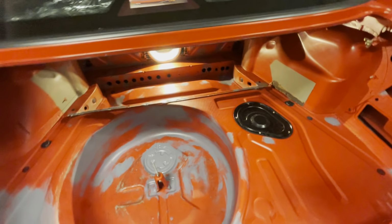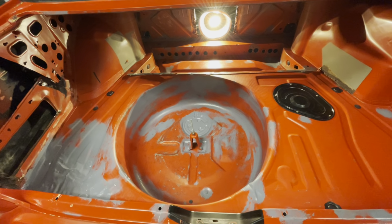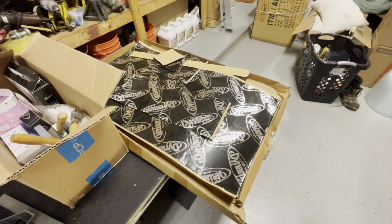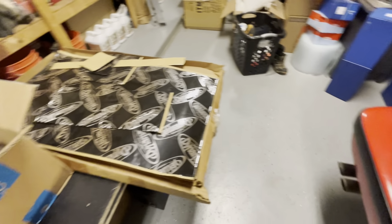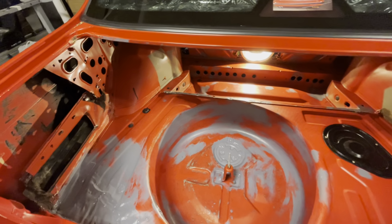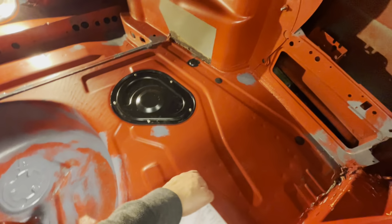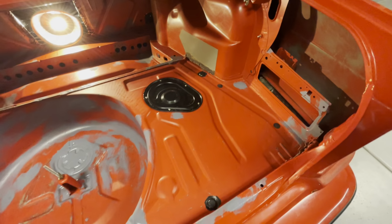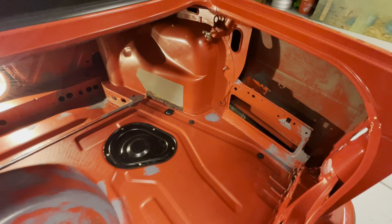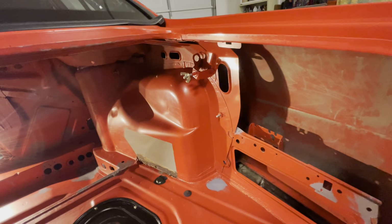So basically, my next step for the build, the next thing I'm going to start tonight is installing all the Dynamat. And I've got about 80 square feet to put into the trunk. Hopefully that gets me where I want in 2 layers, especially on the bigger, flatter area pieces of metal like this. I will also be doing some additional expandable spray foam up into the C-pillars there.